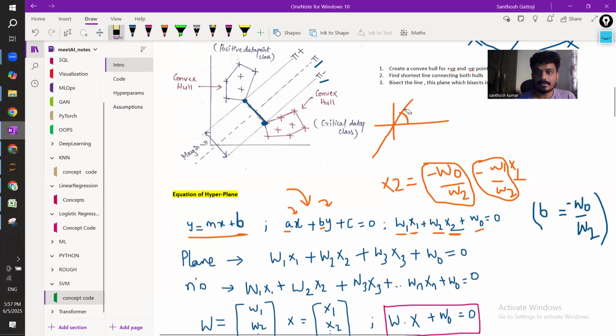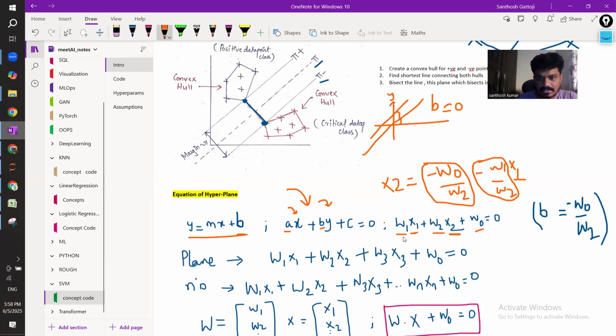If you have a line like this, where it touches the y-axis is the intercept. But if it is passing through the origin, b is zero. So m is slope, b is intercept. Intercept means where it is touching the y-axis, the distance from the origin to that length. But if it's through the origin, there is no y-intercept: zero. Clear? Fine.